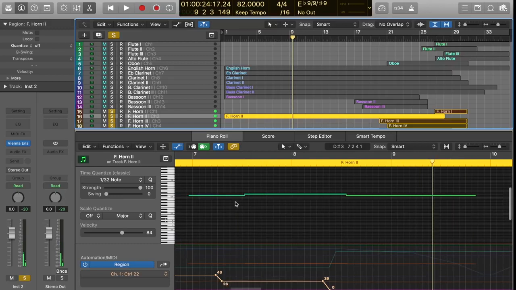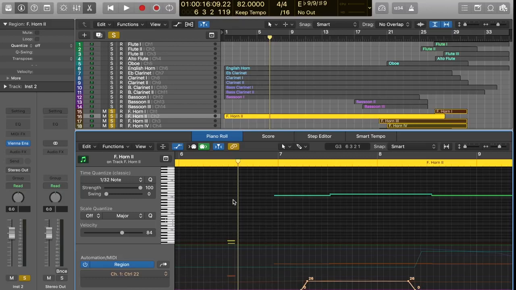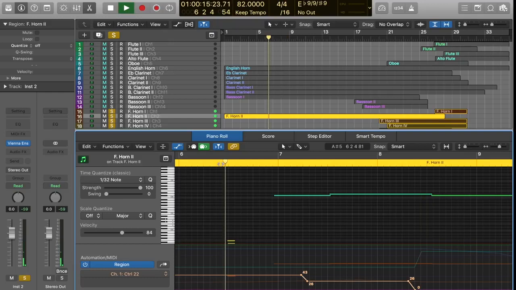Here's what that first articulation sounds like without that attack. I do want it to bloom in because there's only two instruments playing at this point. It does still have a little bit of that attack at the beginning. Not that the second horn player would be timid about this sort of thing, he's a professional, right? But we want it to be convincing in the sense that this isn't the solo line. This is the accompaniment.